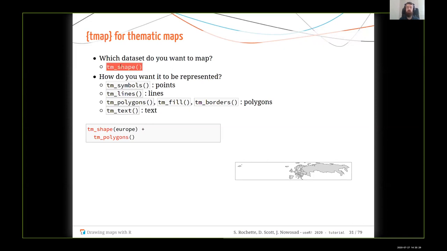Okay, so going back to tm_shape. What's tm_shape? Why do we even have this function? The main role of tm_shape is to let the package know what kind of object you want to visualize. If you just type this line, tm_shape(europe), we are just letting the tmap package know that we want to visualize our data set, our object called europe. However, if you try to run this line of code alone, you'll get an error, because this function has only one main role, to specify the data. It does not give you any visualization.